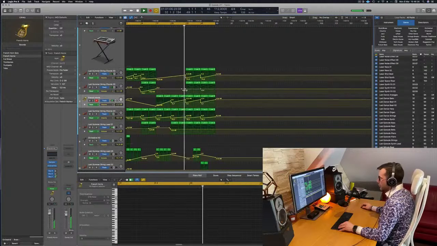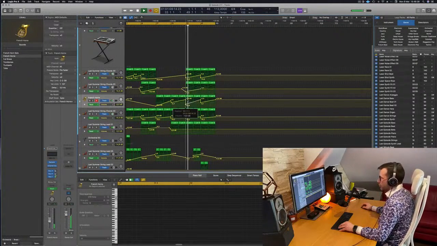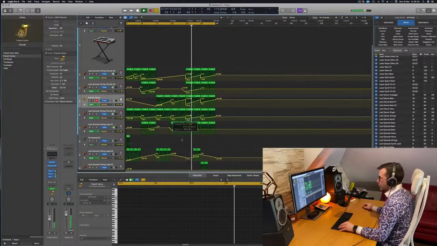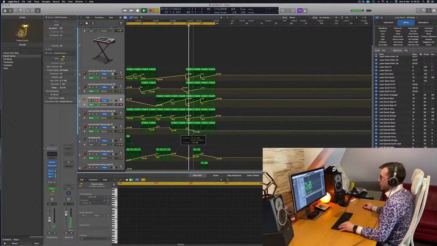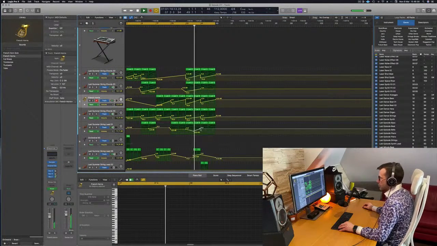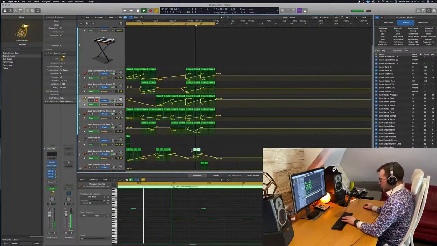So again, you need to pull much more. And then here go down. No, this doesn't work.